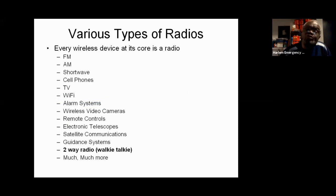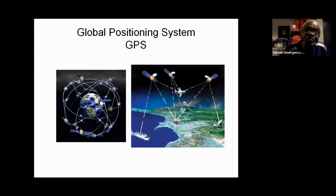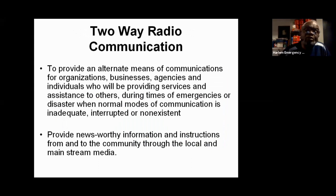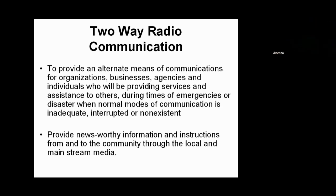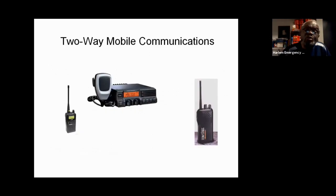There are various types, all kinds of radios: FM, AM, shortwave, cell phones, TV, Wi-Fi, alarm systems, wireless video, remote controls. Radar, okay? Satellite, all that's radio. Two-way radio provides a means of communication for organizations, businesses, agencies, and individuals who are providing services and assistance to others during times of emergency and disasters, when normal modes of communication are inadequate, interrupted, or non-existent. And it provides news, and so on. Two-way radio.